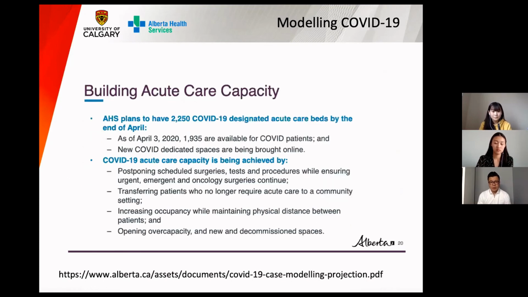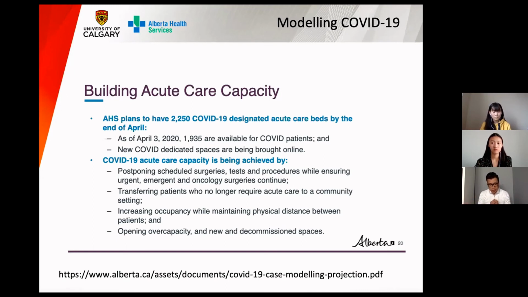And so basically, using those models and those projections, we can see how many more hospital beds we would need and how we would achieve that. So basically, what we did was we shut down elective surgeries back in March and April, and we saved those beds on the surgical floors just in case this peak would have come. We transferred patients that were not acutely ill to more long-term care facilities or in the community back home if they could. And again, there's always this thing where it's all about benefits and risks, and you might be thinking, well, why wouldn't they just discharge home earlier?